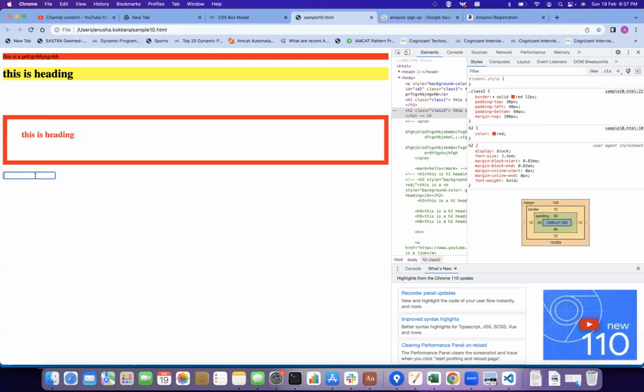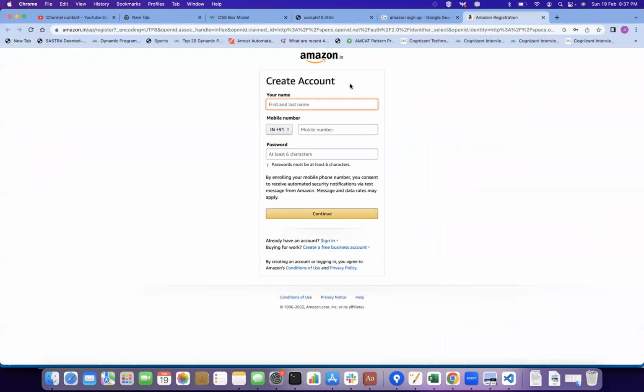Will you understand what you should give in this input box? What kind of data you need to give? Do you understand anything by this? Yes, ma'am. No. Here you can clearly understand what you need to give.